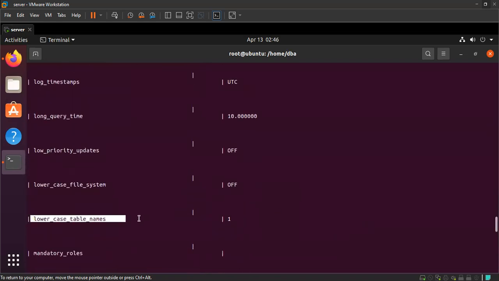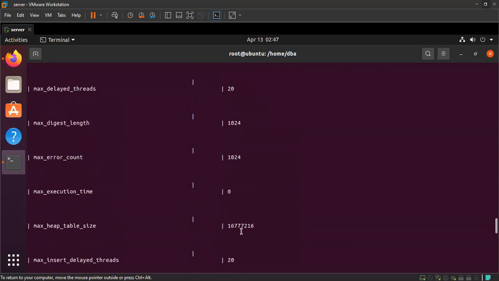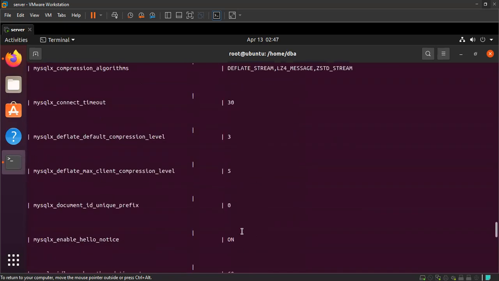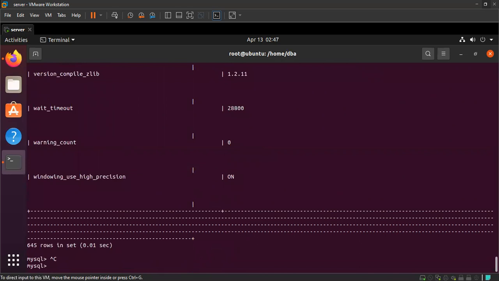Now you see here it has turned to 1, which means we have enabled the case insensitive parameter. Now let's see.